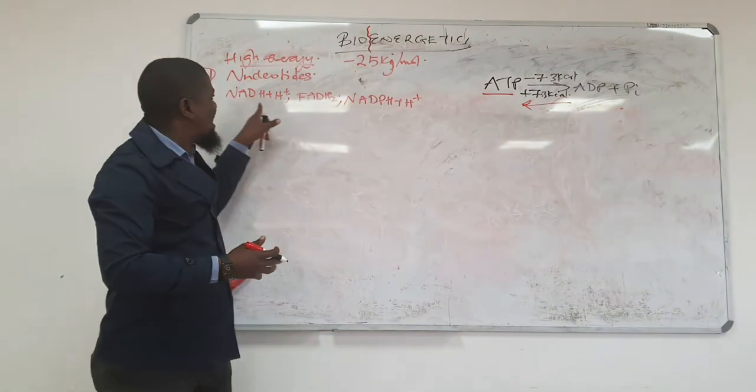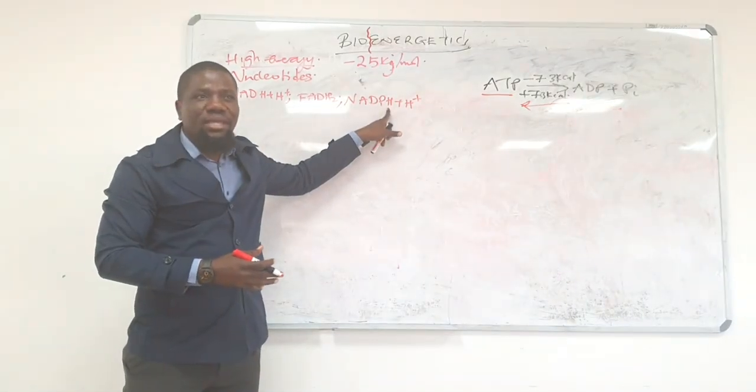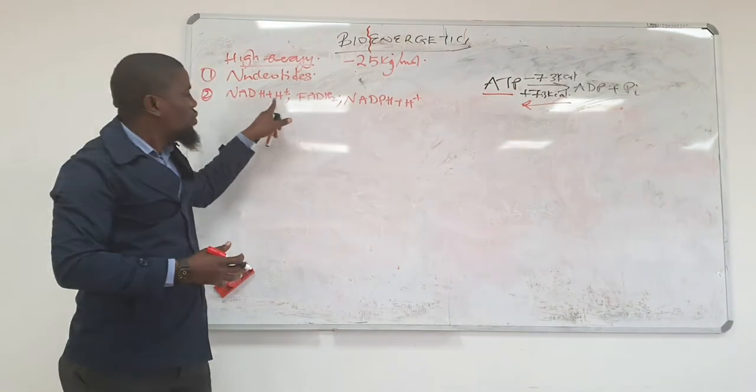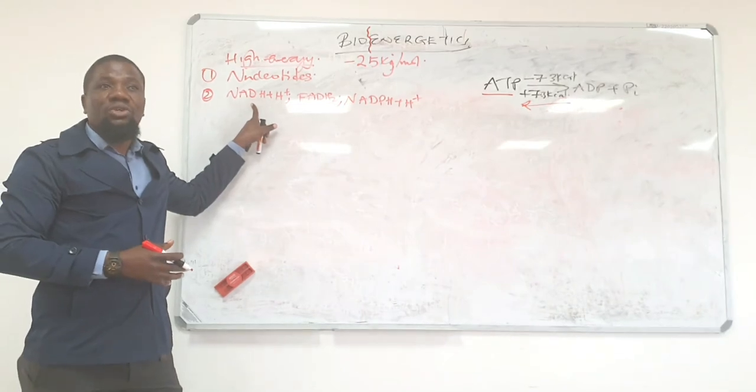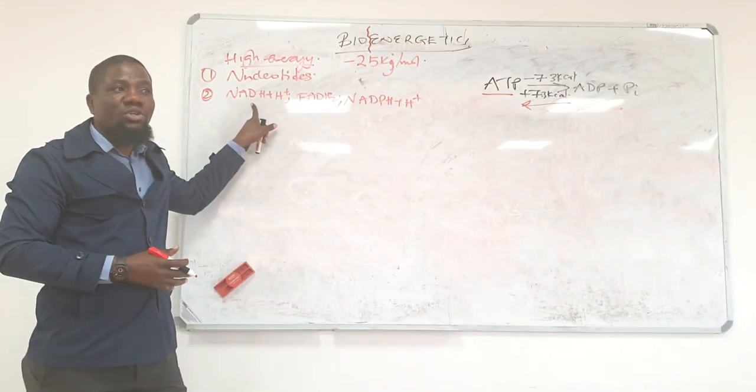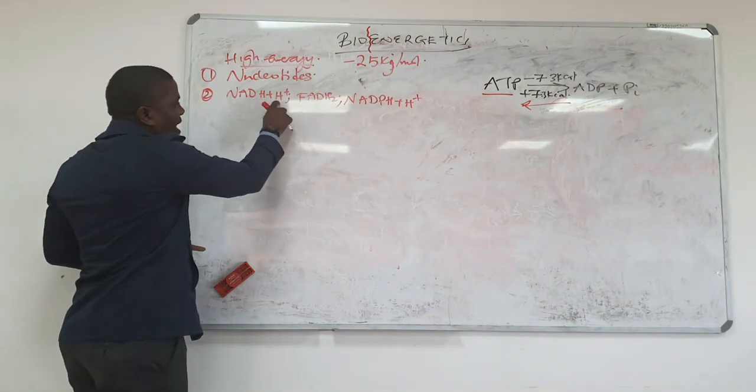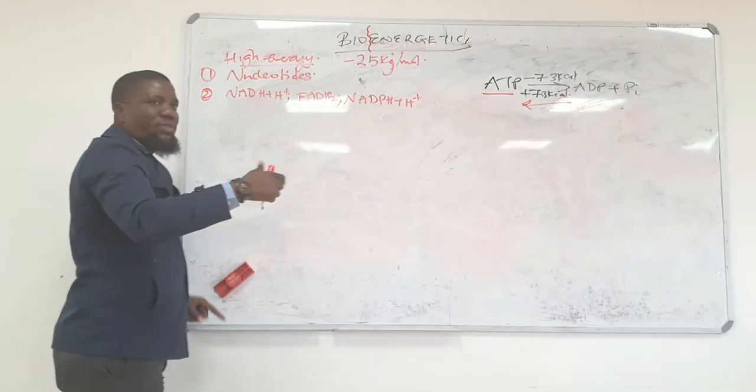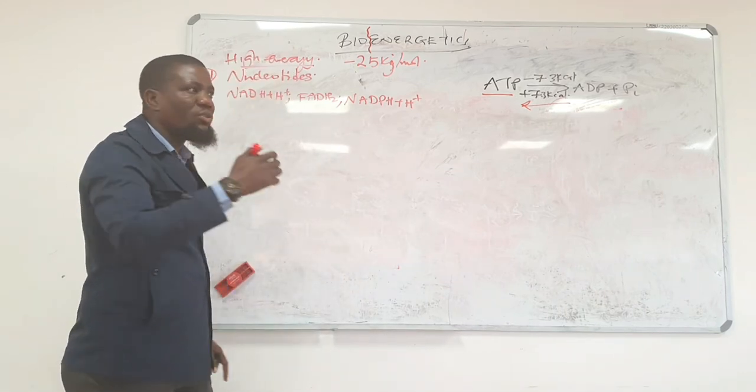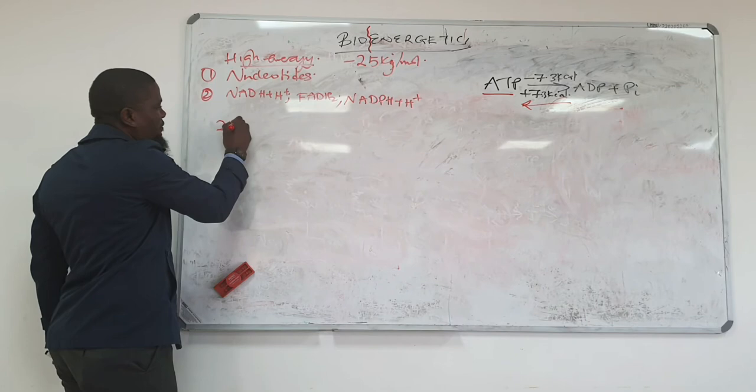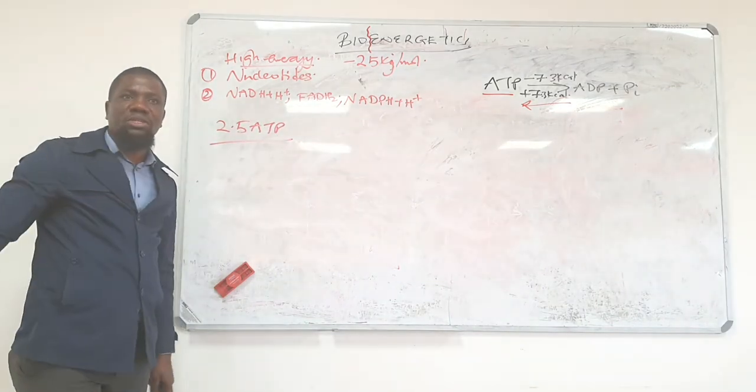You might be familiar with NADH and then you should know that there is also NADPH. These two do not refer to the same thing. NADH is used as a source of energy in the electron transport chain. When this hydrogen and that hydrogen have been given to oxygen, the oxygen which you breathe in, it will lead to generation of energy, and the amount of energy to give you is about 2.5 molecules of ATP.